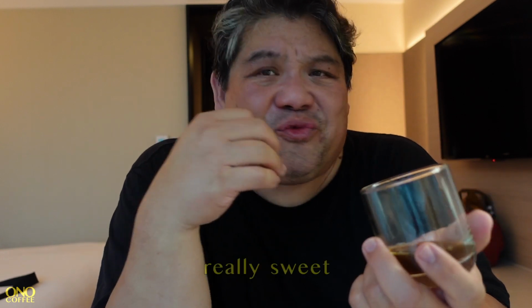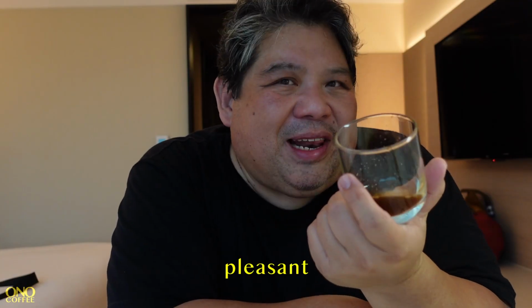It's tart. It kind of tastes like cacao nibs. It's sweet, like it's really sweet. So if there's this much sweetness, and I'm going to presume that this is residual sweetness from the fermentation, then I'm guessing that they're taking the cold brew, adding some kind of sugar to it, adding their yeast or whatever they're using for fermentation, and then ceasing the process of fermentation at some point. So probably just to develop a little bit of this effervescence that we're tasting. A little bit of tartness. A little bit of citric. It's kind of like a citric acid. It's sweet. It's actually quite pleasant.